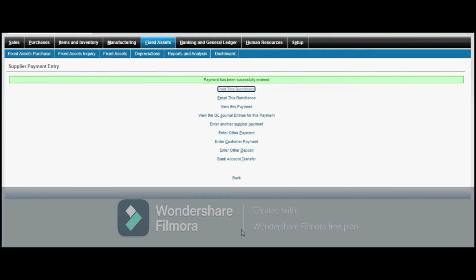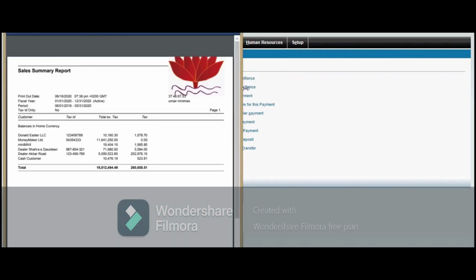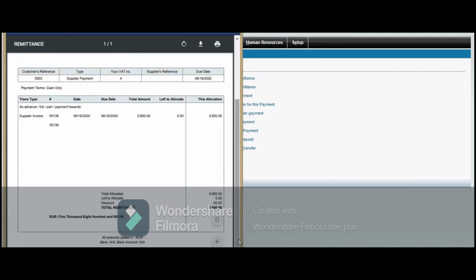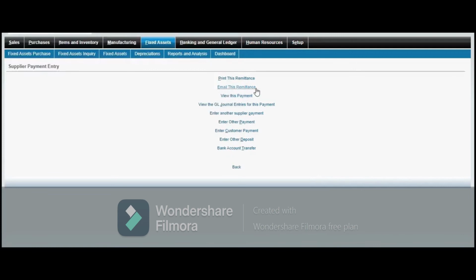As you can see, payment has been created, payment has been done as well. Print this receipt as well, you can print, as you can see, this receipt, and email this, view this payment.